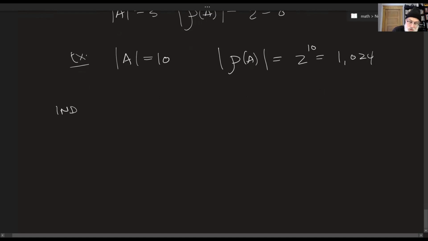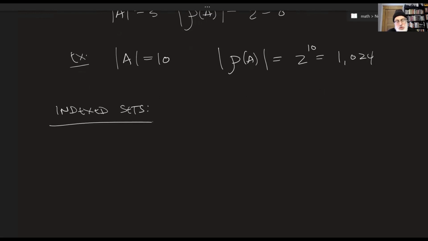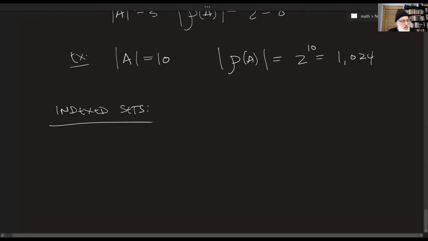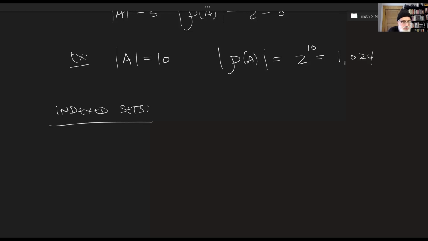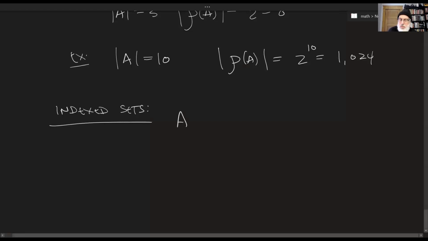Now, this is more notation, I guess. But you see this all throughout mathematics. Index sets. We can make sets by some rule, and we can use notation to minimize the complication that might come with defining a set and having to write hundreds of sets. So I can write something like an index set.